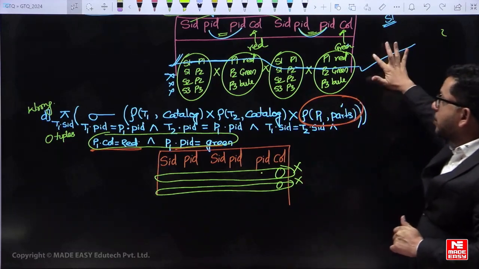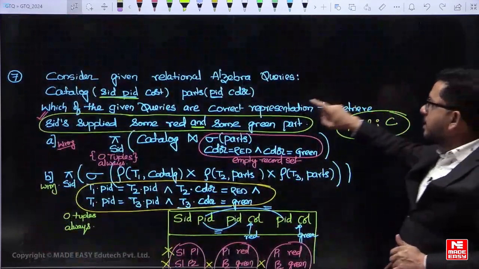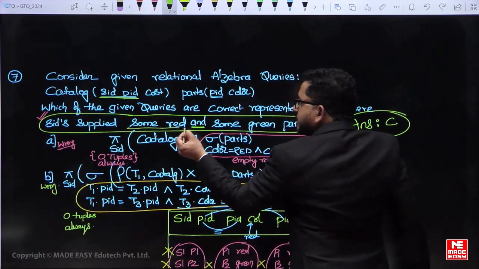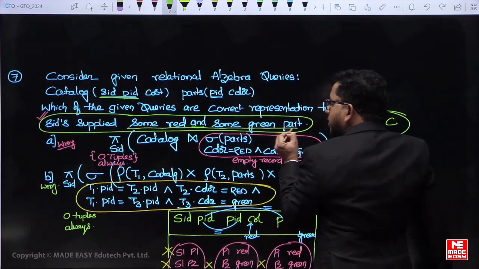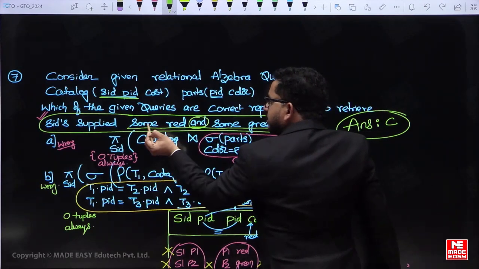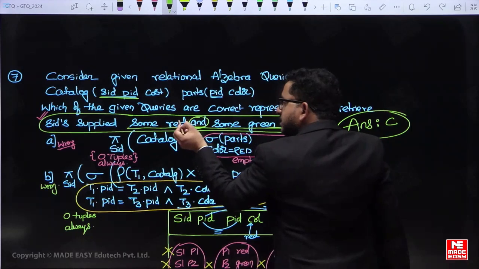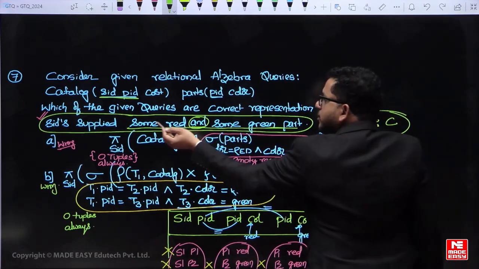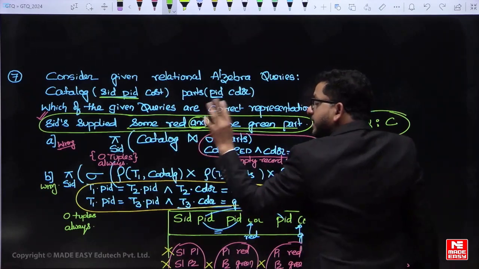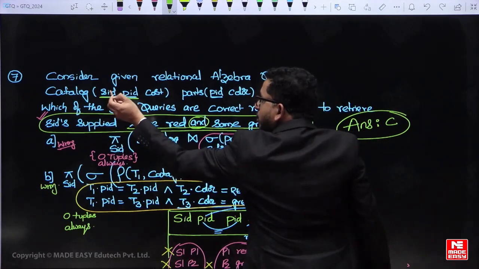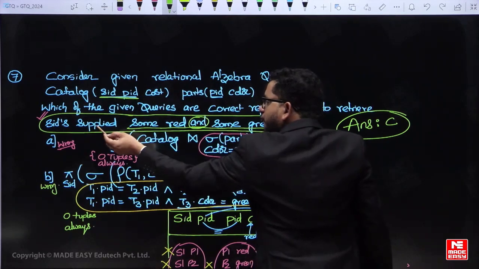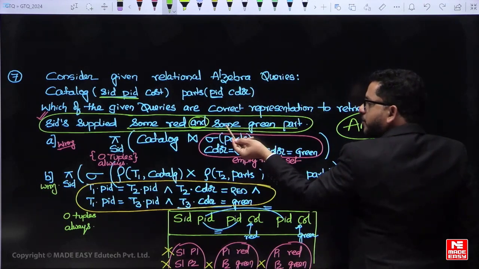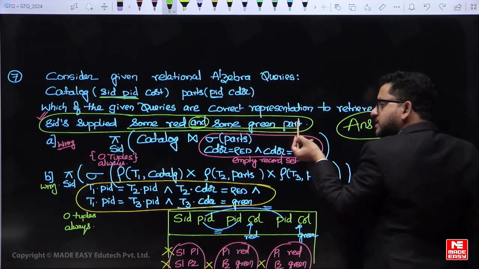To express SIDs who supplied at least one red pot and at least one green pot, it is an AND operation: at least one, join with some red pot, join with some green pot. Some means join. To express this kind of query, we need two instances. We need one instance of catalog and pot to prove that the supplier has supplied some red pot, and one more instance of catalog and pot to prove that the supplier supplied some green pot.